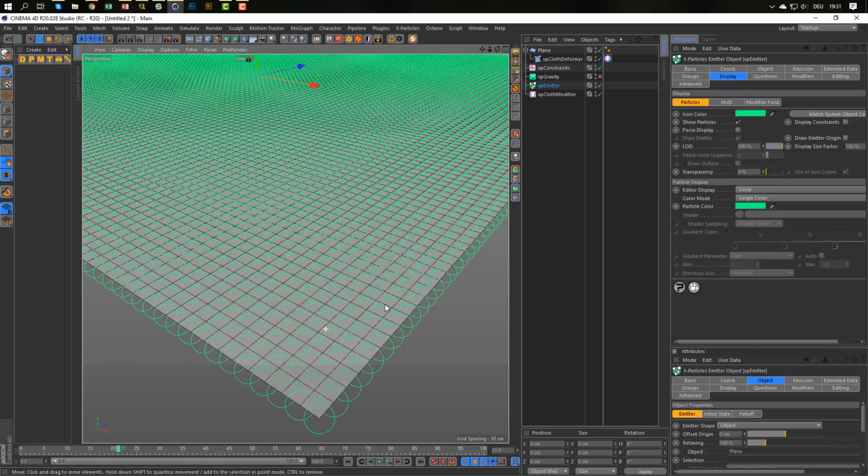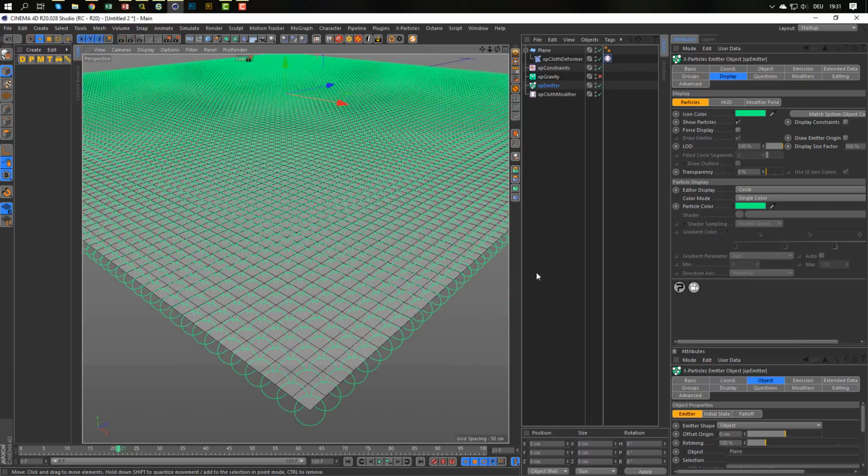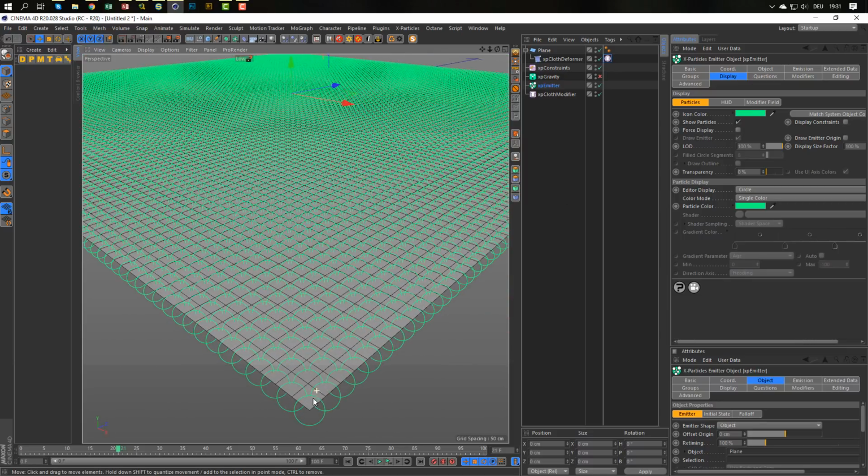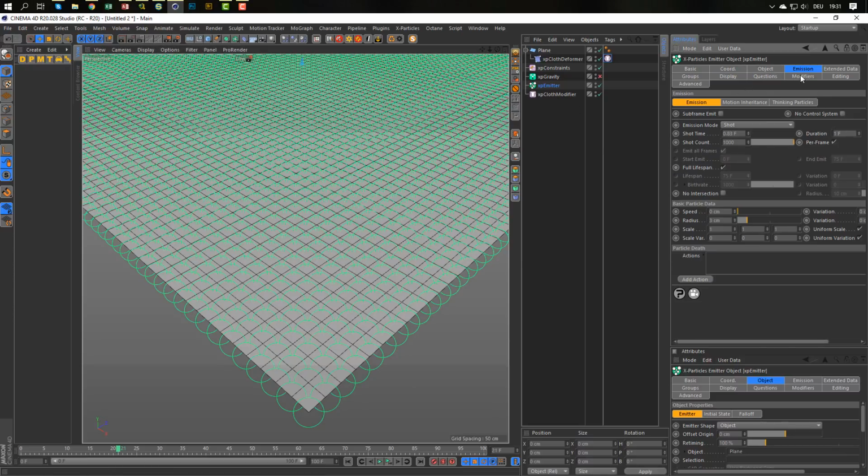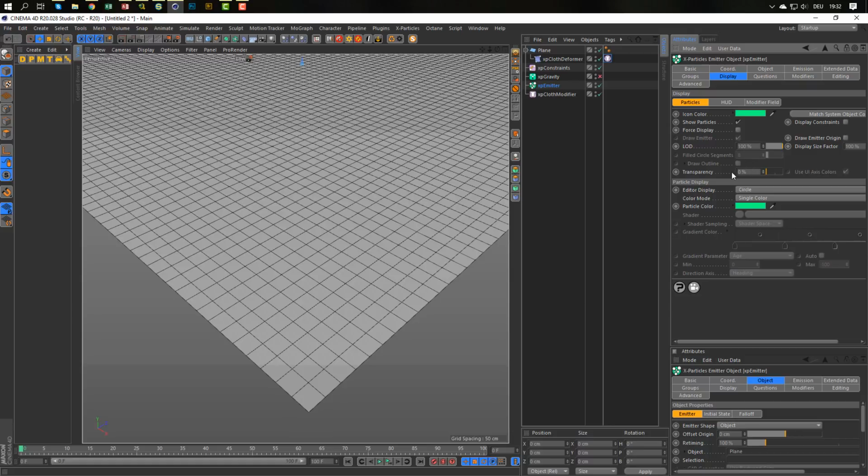Okay, this is nice, but the particle size is a little too big. They should not intersect. So make the particle size a little smaller. 2 maybe. Does this not... 1? It should do something. Let's see. Display circle.